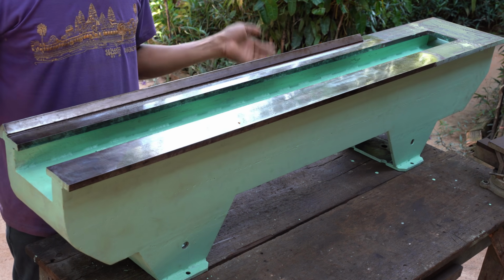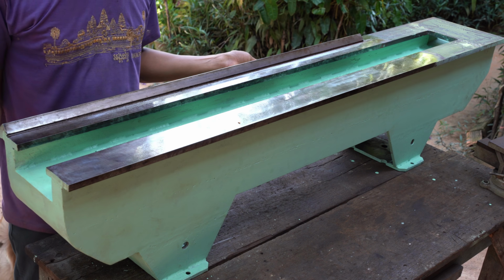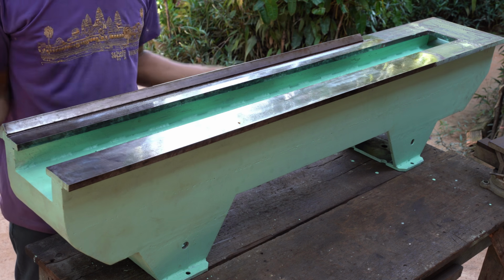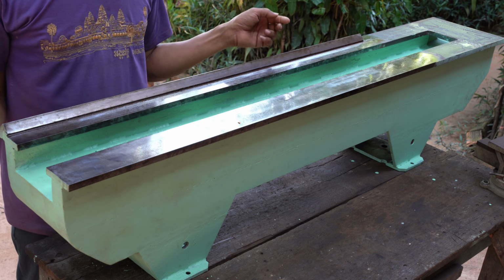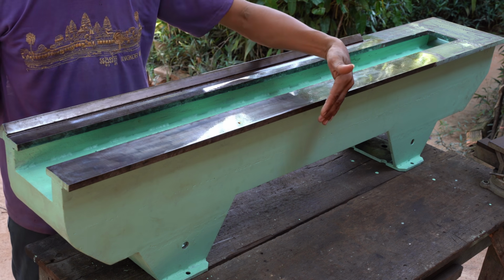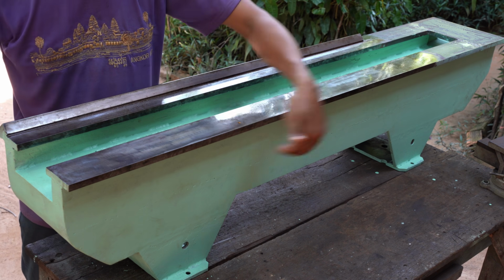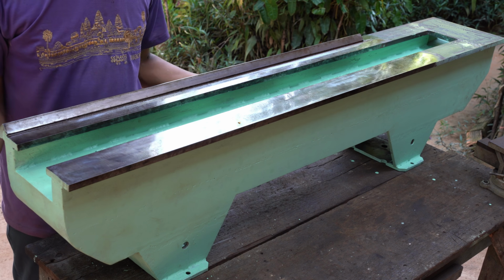But I also have paint right here, so with this paint I can protect the metal from rust. Why I need to do it right now is because I don't know how many more days I need to finish the whole set, because right now I think I'm stuck. I found out it's the rack, and it is for tracking the carriage, so that means this is my problem, because right now I never found one.